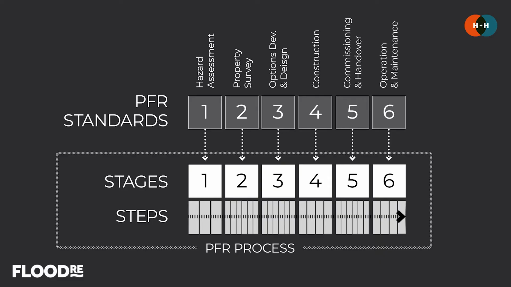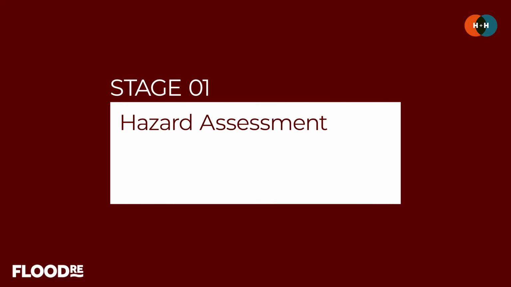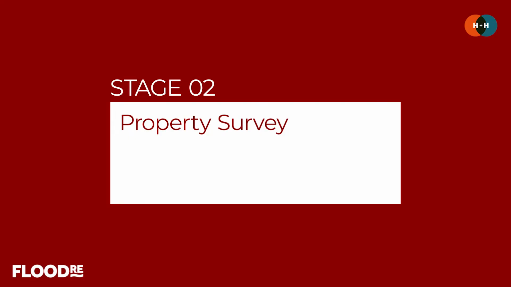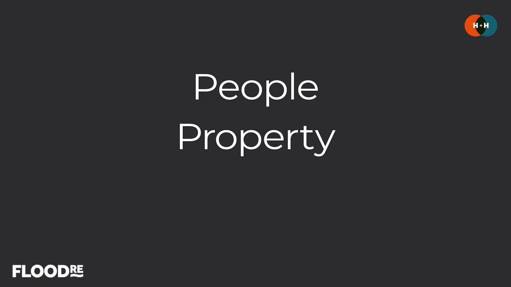And as you can see here, that hazard assessment is really the first stage in that process. And after that, the property setup is reviewed with the survey, and that really makes sure that any design options can be contextually appropriate and suit the people, the property, and the place.